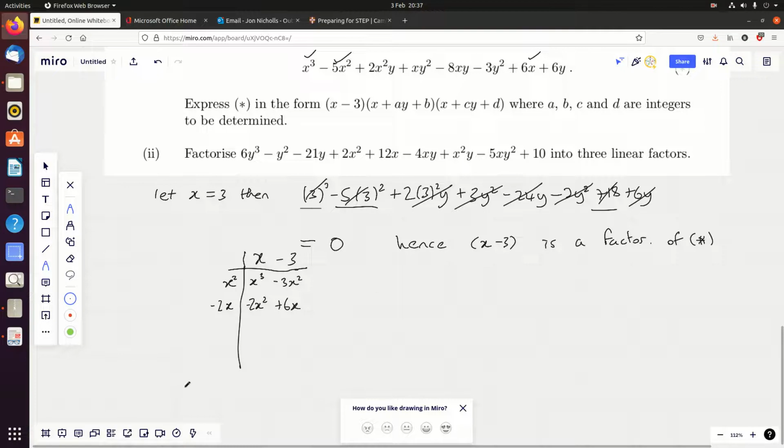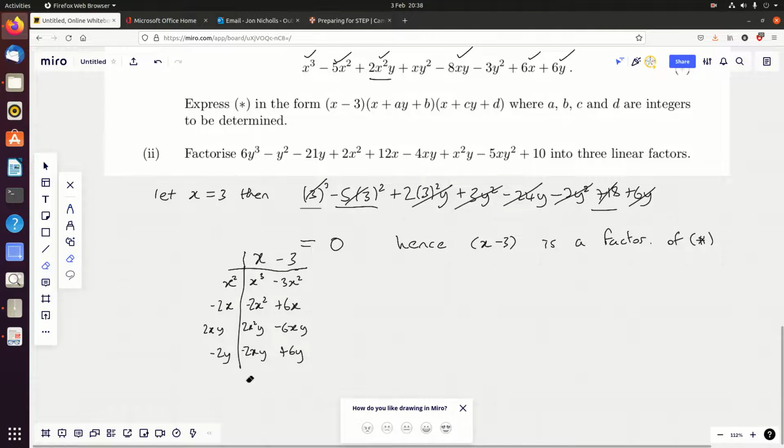Good, so far so good. Now looking at this next, I need a 2x squared y, so I guess I'll need this to be 2xy to make 2x squared y. Great, I've got that now. It also gives me minus 6xy. Slightly disappointing because I needed minus 8xy. So maybe I should try minus 2y here. So I've got a minus 2xy there. So overall I've got minus 8xy. Good news, I can tick that. And I can tick the 6y on the end. Now, all I've got left is xy squared and minus 3y squared.